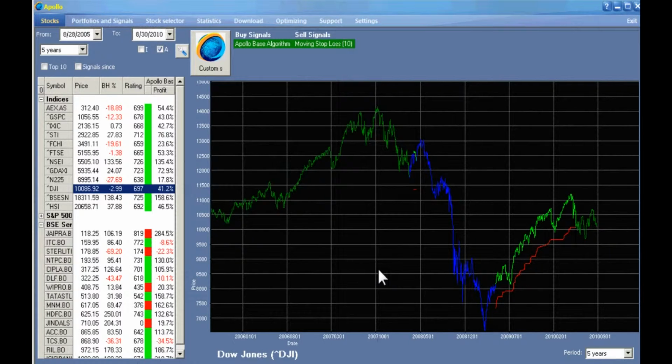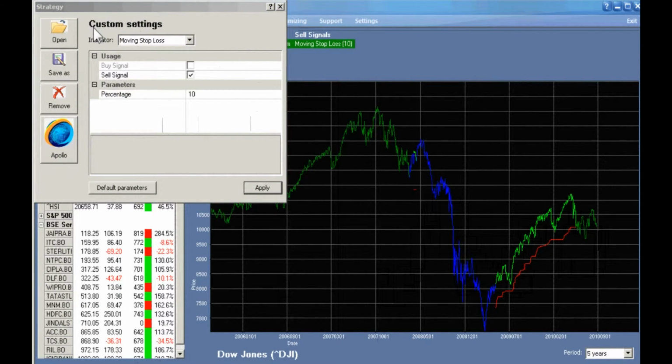With the new signal generating algorithm in place, you'll notice that there's a change in the chart. There are now 3 different colors represented on the price action. Blue still indicates a sell signal, the bright green indicates a buy and hold, and the darker color indicates just a hold signal. At this point, the sell signal has taken you out of the trade, but a new buy signal has not been generated. We'll go back into the customized algorithm window by clicking the button here.